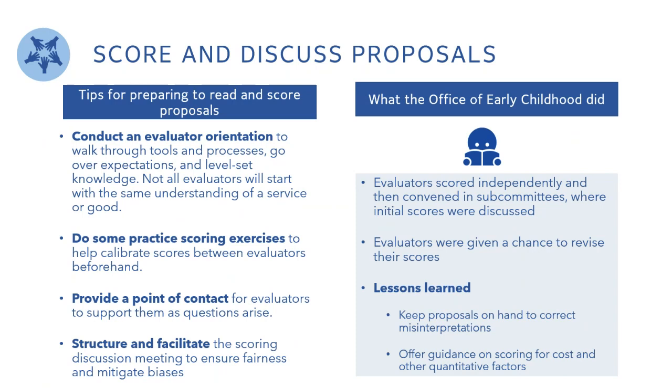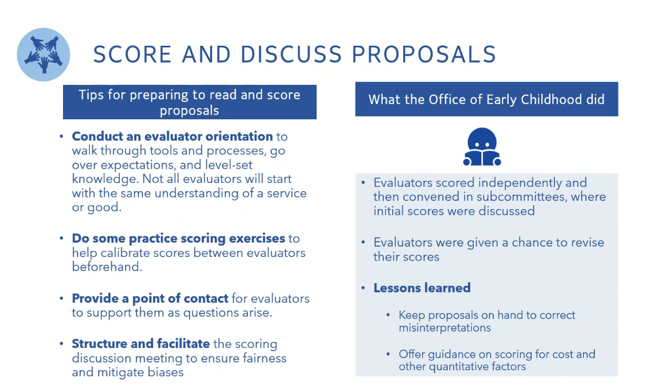So the first thing your evaluators will do is score those proposals individually using the materials that you can prepare for them. In order to best prepare them for that individual scoring period, you should consider holding an evaluator orientation where you bring these evaluators together and give them a summary of the RFP and the scope, and remind them of the details of the program or service that you're procuring for. You can walk through the scoring criteria that have been selected and explain your interpretation of each one of them, as well as the proposal questions that are connected to those scoring criteria.